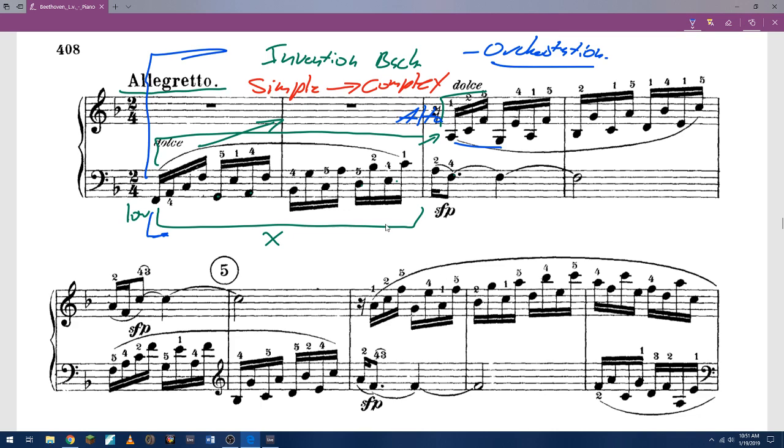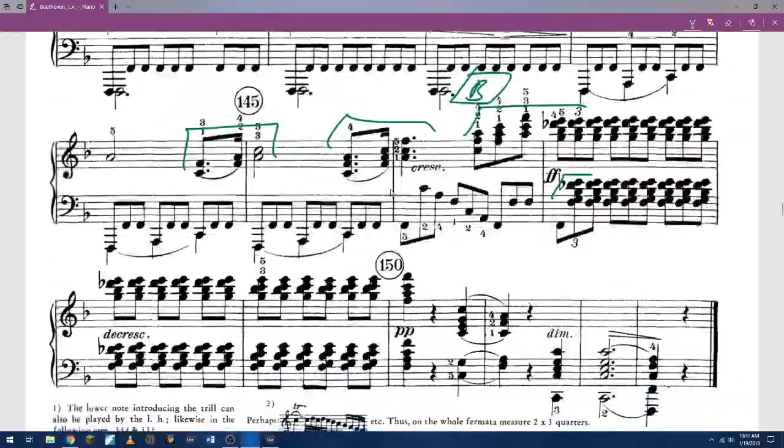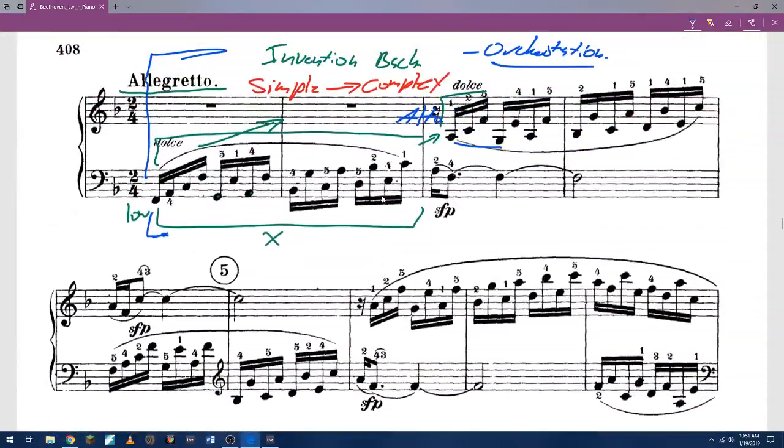For example, I don't want to go too much on a tangent, but here's an Alberti bass, right? We all know what Alberti bass is, right? Something like dun, dun, dun, dun. Yeah, you know, that little figure. That is more or less a pianistic technique. Sure, strings can do it, but it's really built and designed for the hands of a piano player, not really a string player, even though a string player could do it.